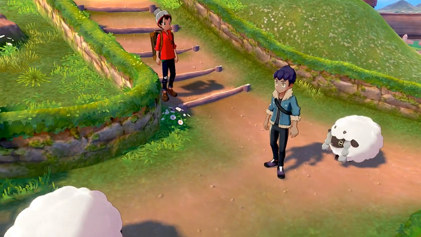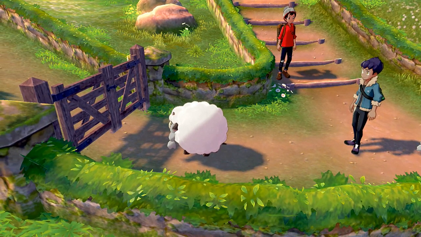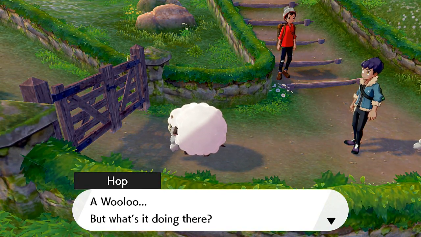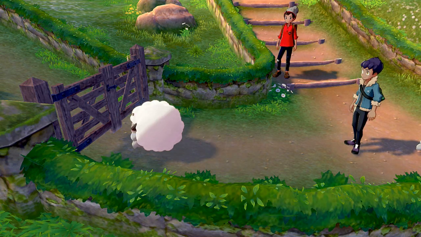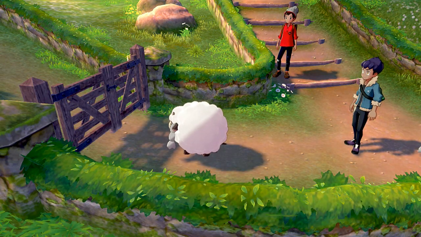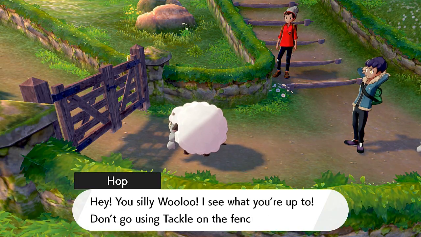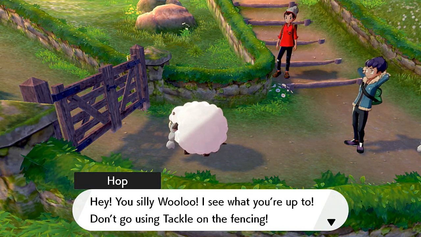Okay, so, wow, look at these sheep. What is it called? Oh, it's a Wooloo. But what's it doing here? Oh, damn. It is trying to open that gate. Still can't open it. Hey, you silly Wooloo. I see what you're up to.